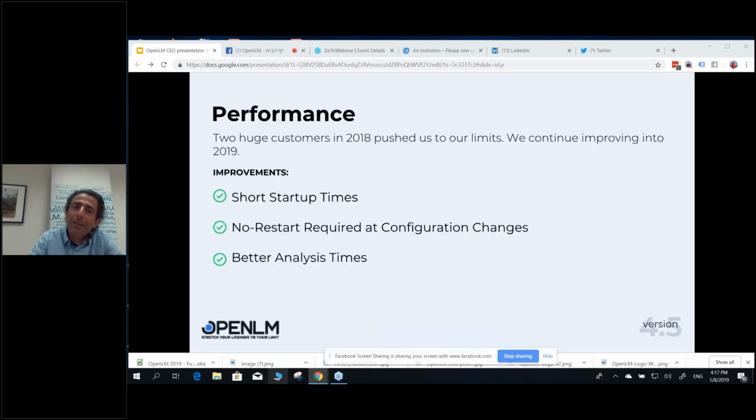Performance. In 2018, we had two huge customers join. One is the Israeli aviation industry and the other a German automotive leader in the market, huge companies. They have more than 15,000 engineers using different software and applications.